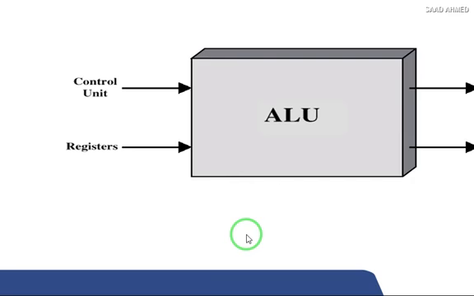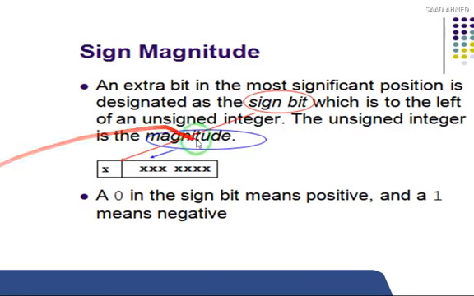So there is a system which we are going to discuss today, which says that if you want to represent a negative number, there is a way of representing it in the machine. So let's see how it is implemented. It's called the sign magnitude system, and if you have an 8-bit system, you can see here there are 8 bits.